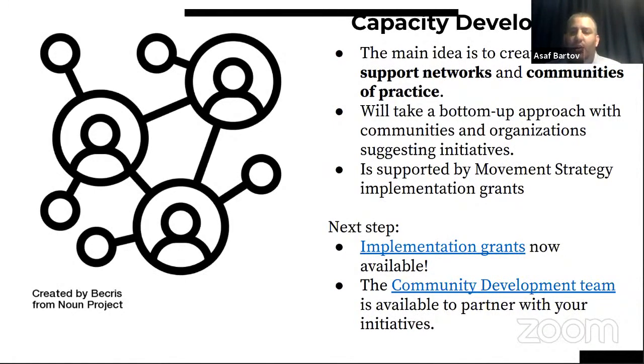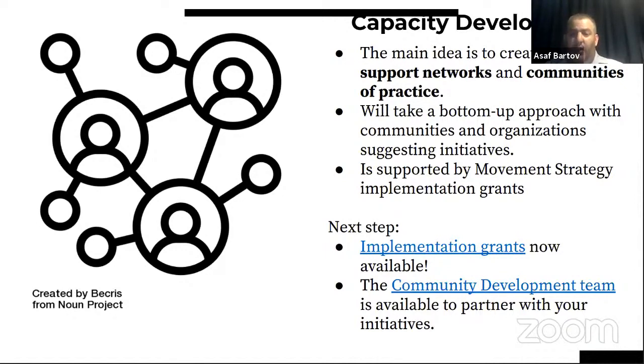And so this initiative is less driven by the Wikimedia Foundation. In this initiative, we expect ideas and progress to be suggested by communities, by organizations, in other words, by you. And we are very eager, not just willing, but eager to support you with movement strategy implementation grants. So if creating such a peer support network or a particular community of practice, or even an overall model for how such communities of practice may work, or research towards creating these things is something you feel you want to do, by all means, start developing a grant proposal to be supported in doing this right now.